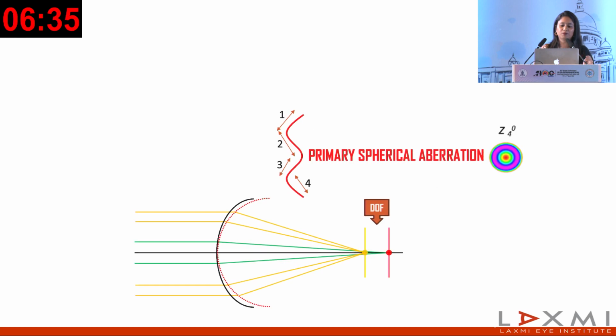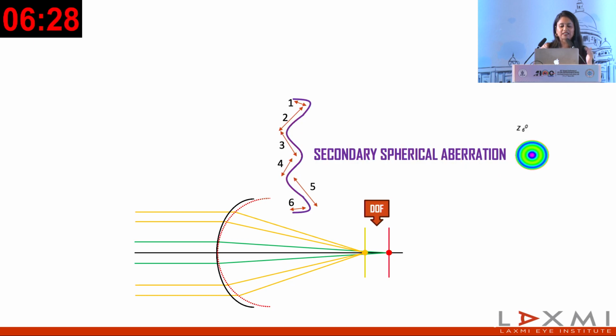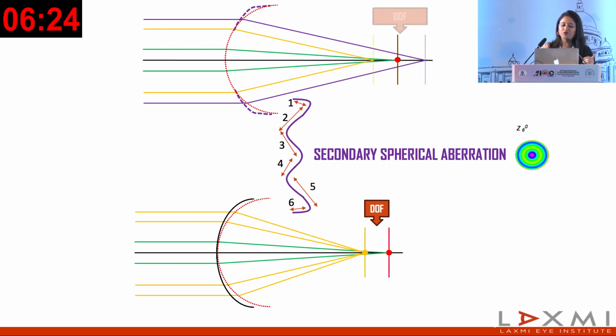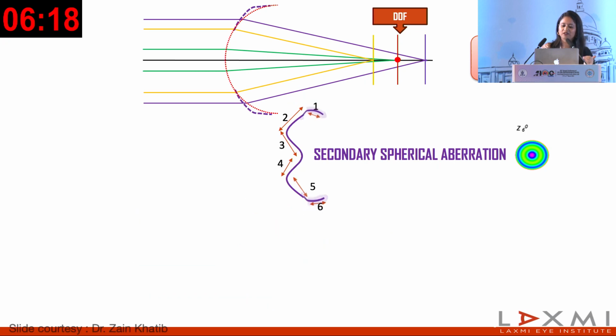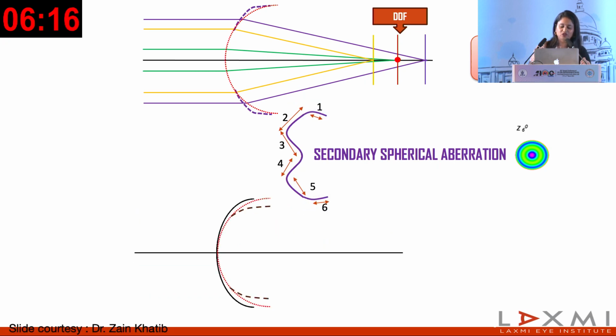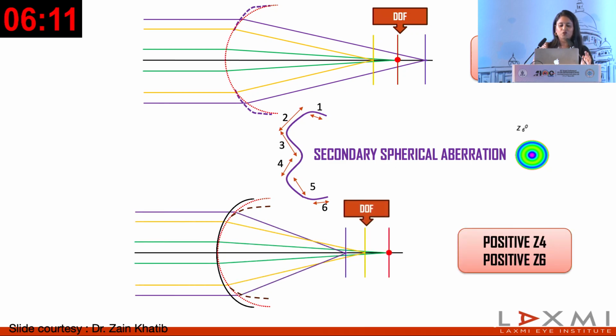Now scientists wanted to further stretch this optical property of spherical aberration and see if the depth of focus can be elongated. This was primary spherical Z4 aberration, and when you added another slope to it, you got a Z6, and they found that the depth of focus increased. You could increase these slopes either positively or negatively, and they saw that the depth was larger when both the curves were positive.